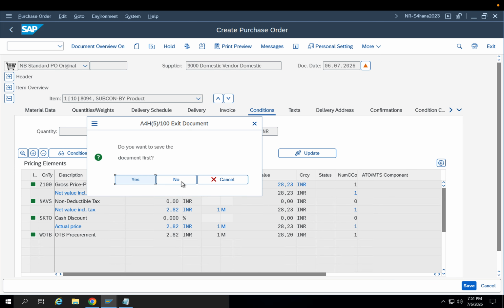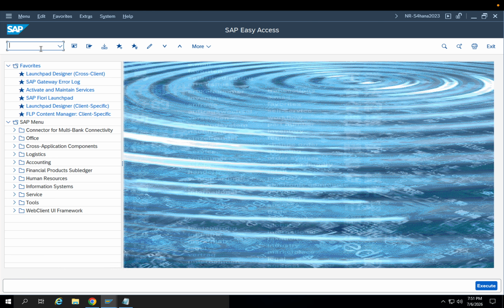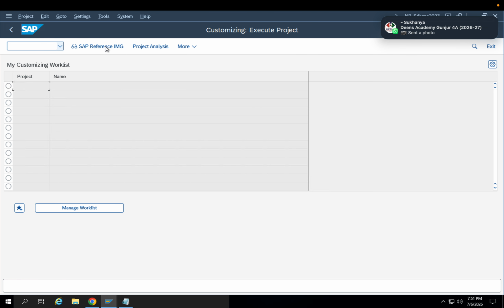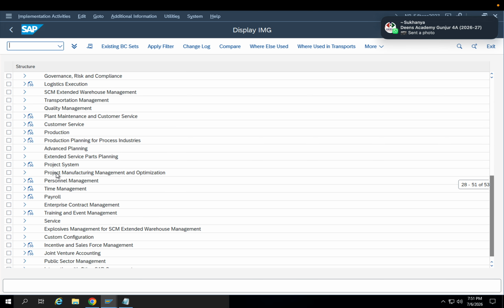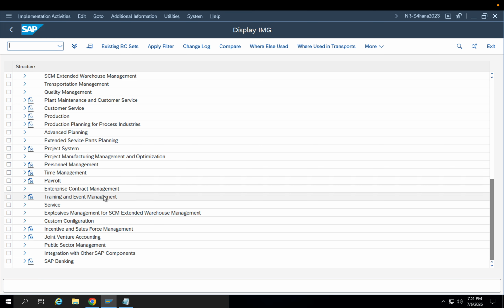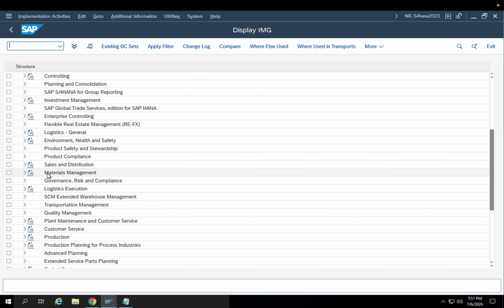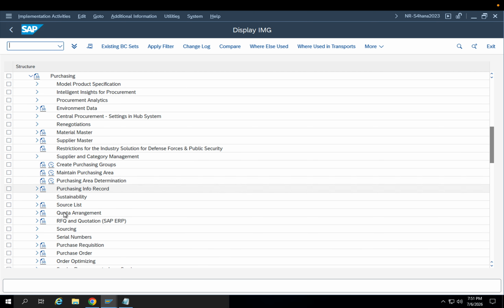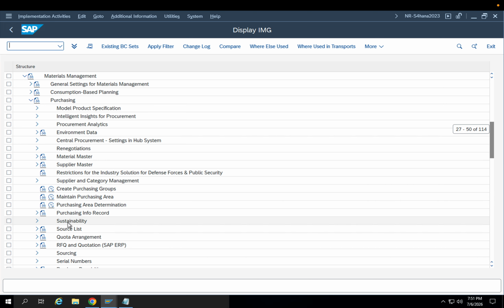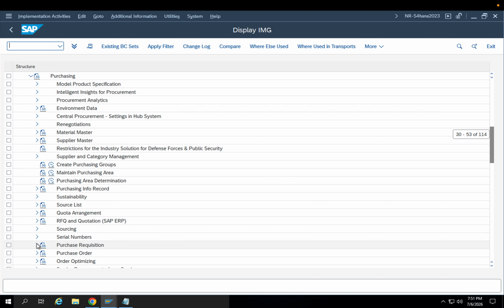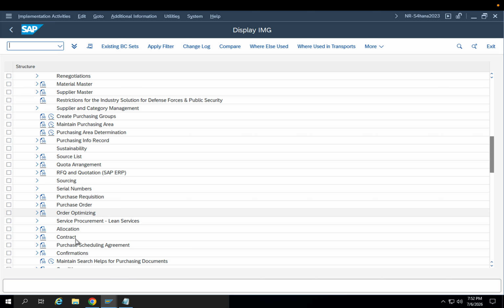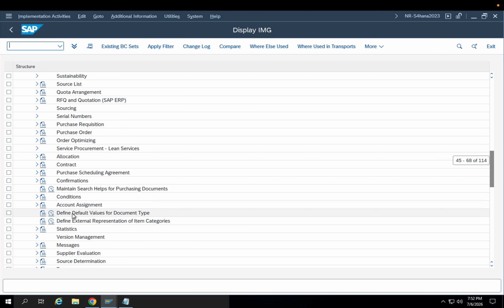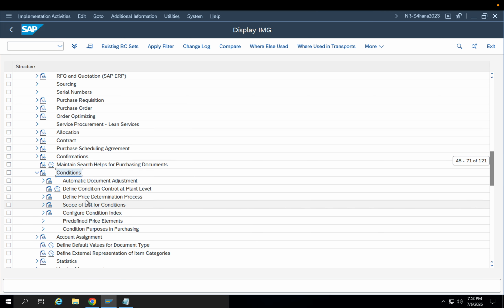If it is the STO process and you want to capture pricing for it, you can do that also. Go to the same settings: material management, purchasing, conditions, and then auto determine the pricing procedure.